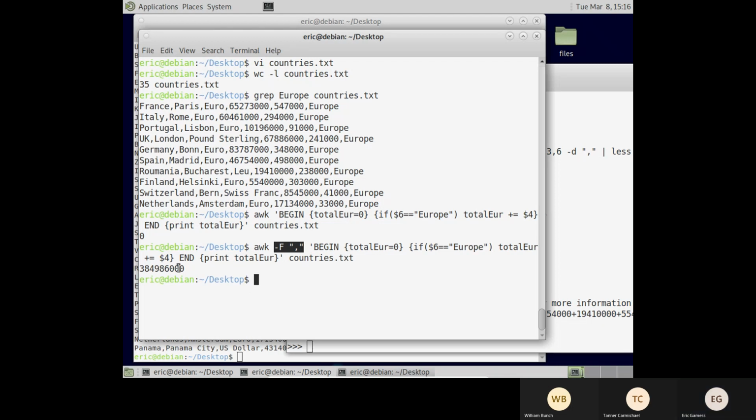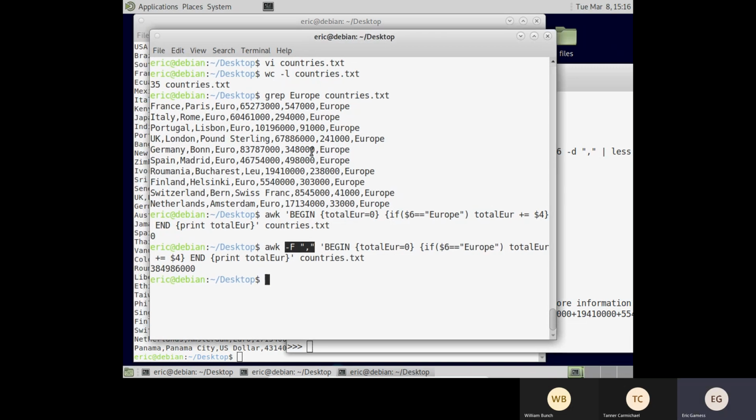So, let's say that I want, for example, the most populated country. So, do you know what is the most populated country in the world at this moment? China. Yeah, it's China. So China is not in this database.